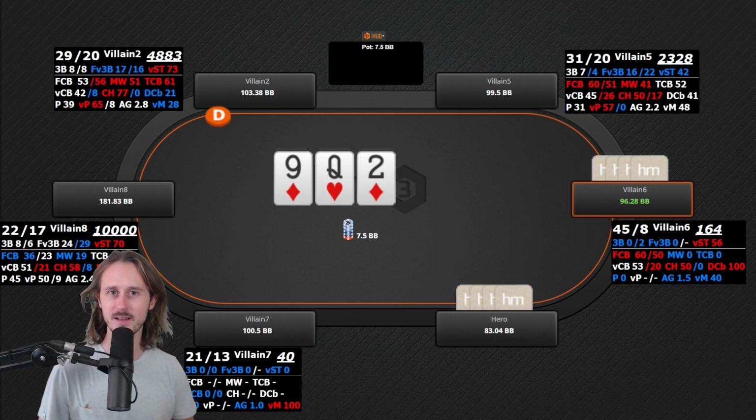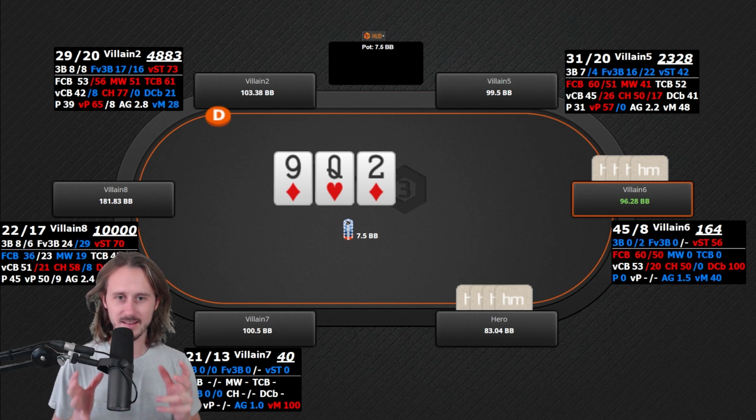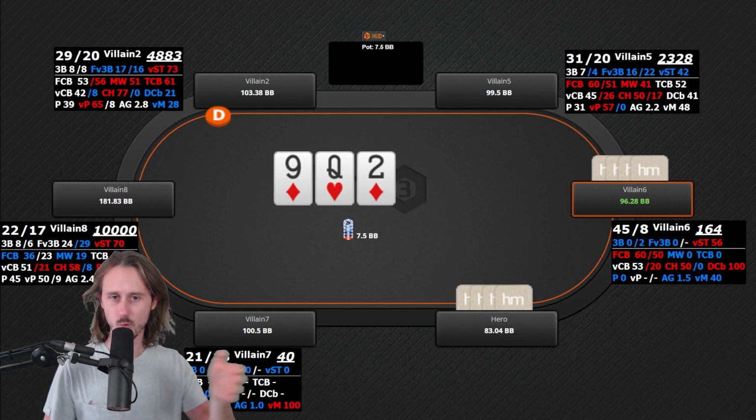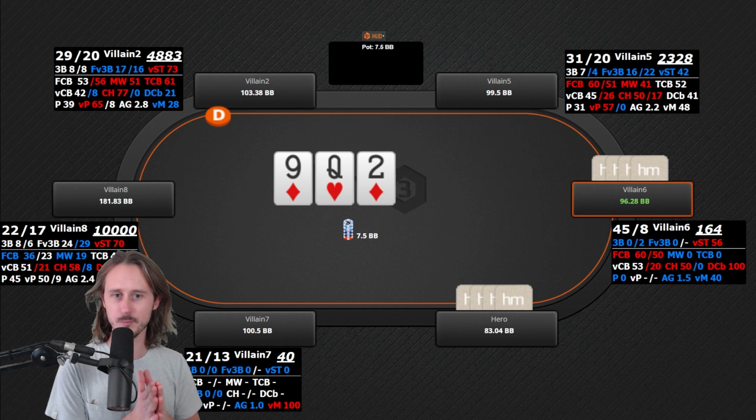As you can see, I'm not showing the hand yet, at least. And I'm doing that on purpose because before revealing the hand, I want to ask you, how do you come up with an answer to the question of, should I bet or should I check my specific hand on a certain board texture? What are the things you are going through when you are making that decision? You, of course, have a short time window when you're playing poker. So within that time window, you have to go through a couple of decision points to eventually come up with the answer, I'm betting or I'm checking here.